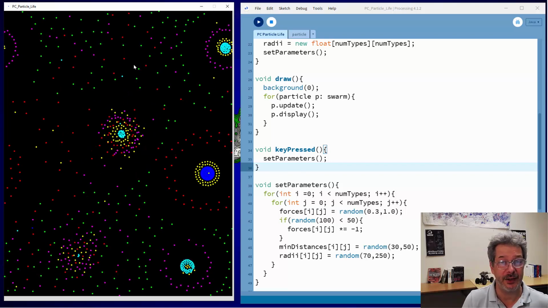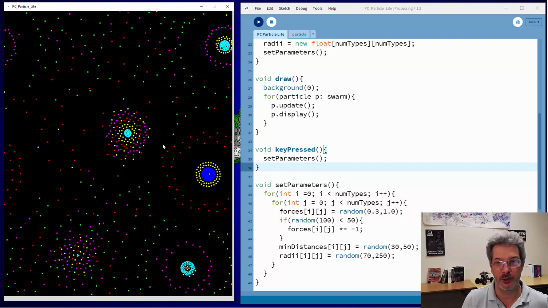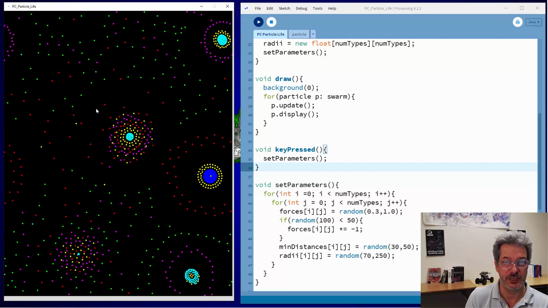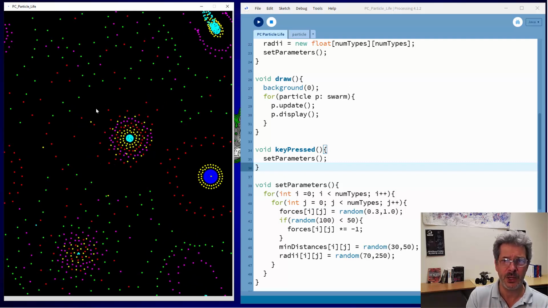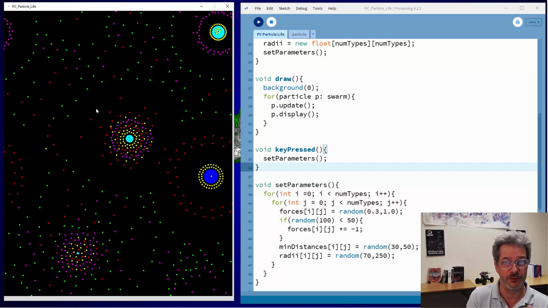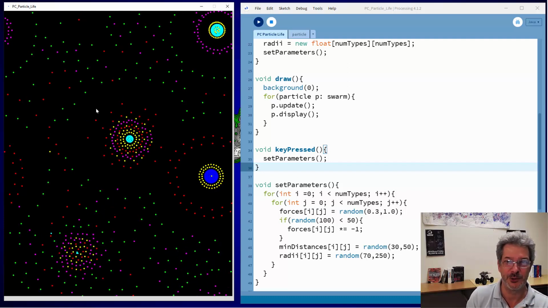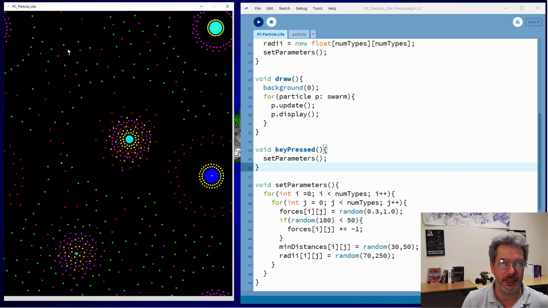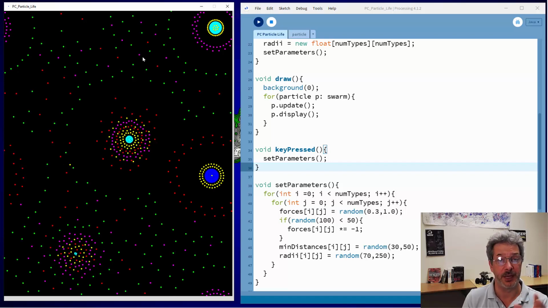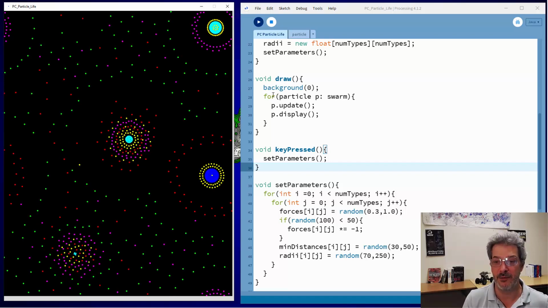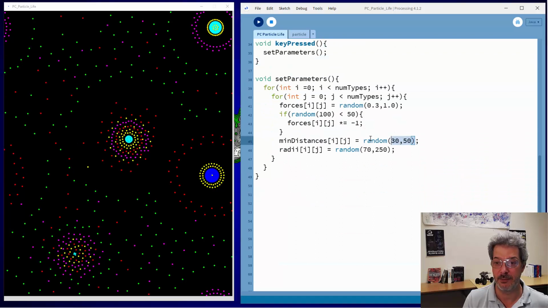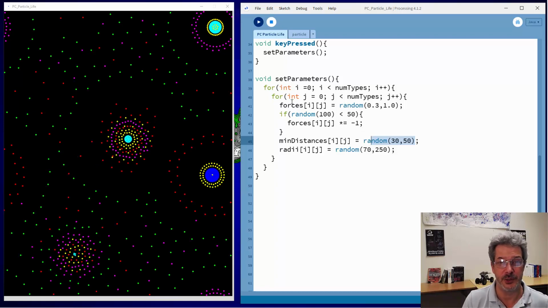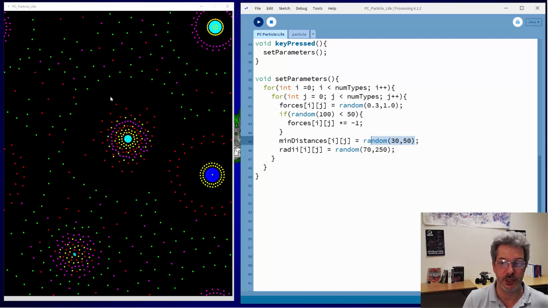the scale that you're working on. So I have fairly large particles, and only 1,000 of them so that the simulation will run reasonably quickly here for you to see it. You could make smaller particles and a lot more of them if you were a little patient or had a faster computer, and that would change how things look. You'll also notice that we've got pretty big gaps between the particles that are repelled from each other. That's because of the ranges that I picked here for my minimum distances. Sort of spreads things out quite a bit. If I had smaller values, we'd see sort of a less uniform distribution potentially.